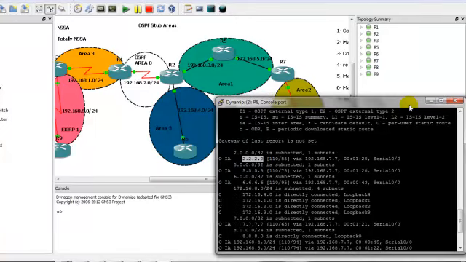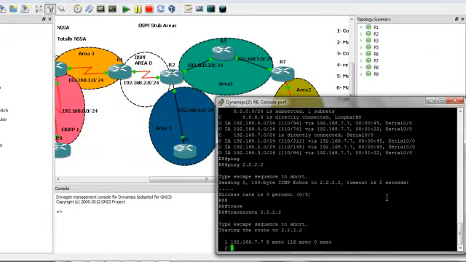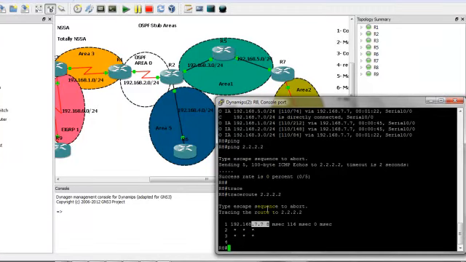So let's do the traceroute here. I want to show you just 2.2.2.2. I want to see where the packet is dropping. So it goes out to 7.7 here, but it doesn't go past router 7. Look at this, it doesn't go past router 7. It goes to this serial, to this point, but not after that. So let's see what the problem is here.